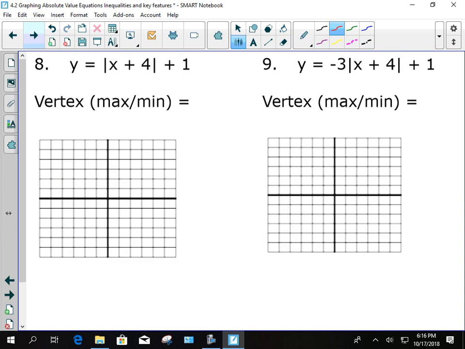Okay. Now, I'm going to go over these two again. With my x, it lies, so I have to go to -1, 2, 3, 4. Then I go up 1, because that is by itself. Up 1 over 1, up 1 over 1, up 1 over 1, up 1 over 1. I make my V. I'm done. Now, this does have a minimum, because your vertex is down here at a minimum. And my vertex is at -4, comma, 1. I have to use my ordered pair for my vertex.